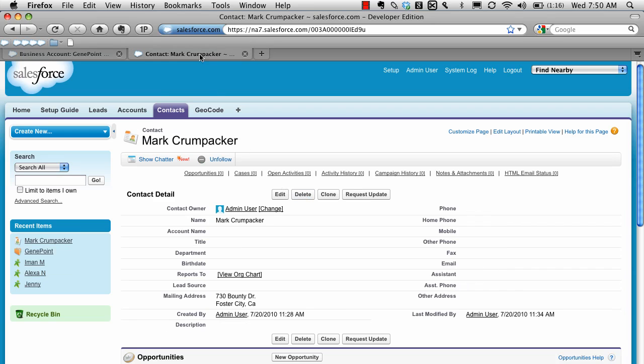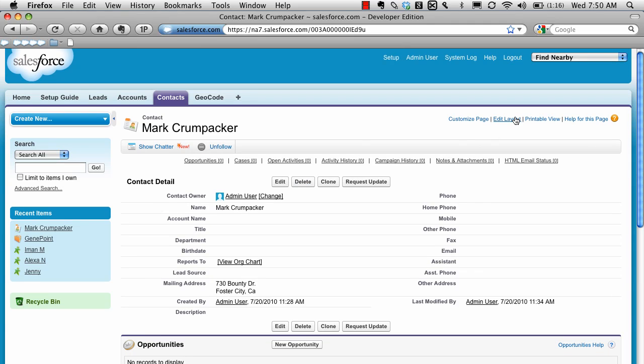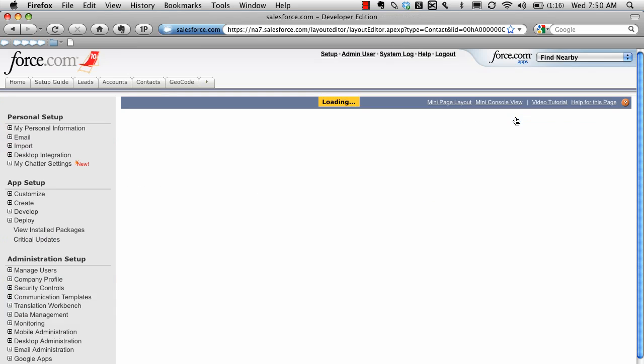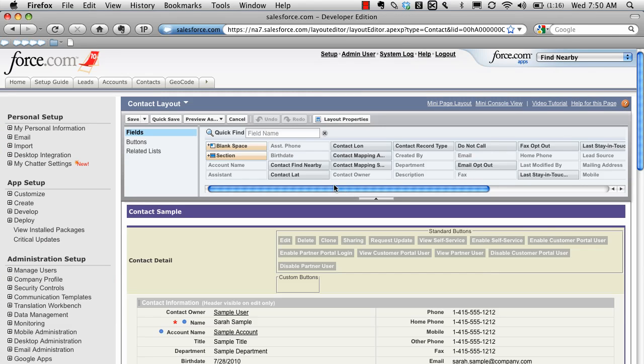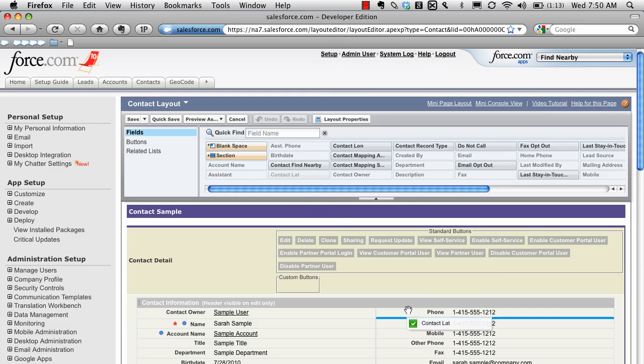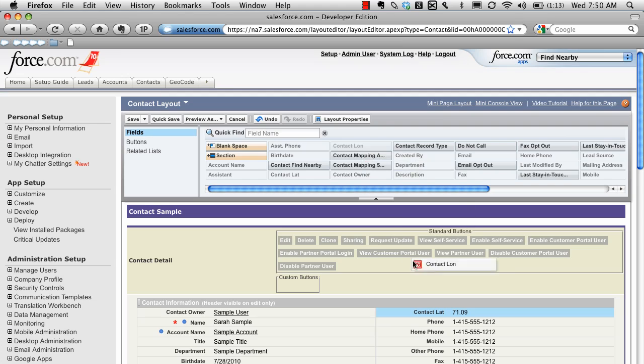And then when we do go to the contact record, we do the same thing again. We edit the layout, and we're going to add the same types of fields, except now we have one called contact lat and contact lon. And there's a reason why this isn't just named latitude and longitude. If you're an organization that has something called person accounts turned on, then when you go to your account record and you try and add fields, contact fields can show up as well. So I wanted to make it very clear that these are contact latitude longitudes versus account latitude longitudes.